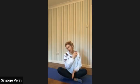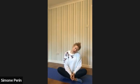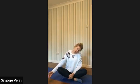Not as easy when you're lying on your back, but you could gently nod the head. You could keep the eyes closed. You could let the head drop to one side, and you could gently draw that opposite arm away and feel the neck into the shoulders, into the arm line. Have a nice stretch. And then we need to do the same on the other side. If you have done that one with me, you breathe it out.